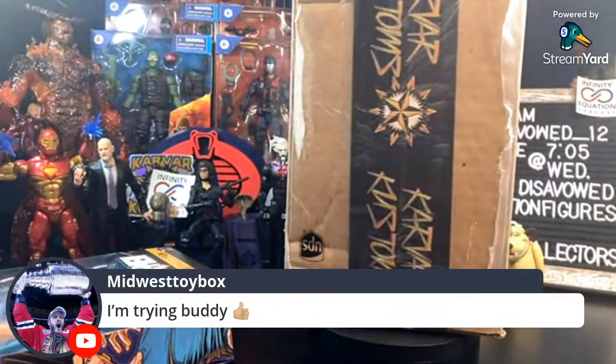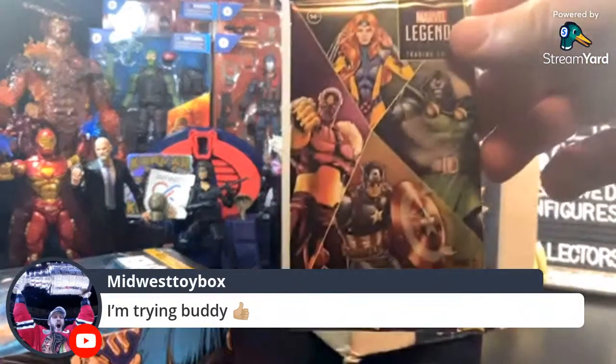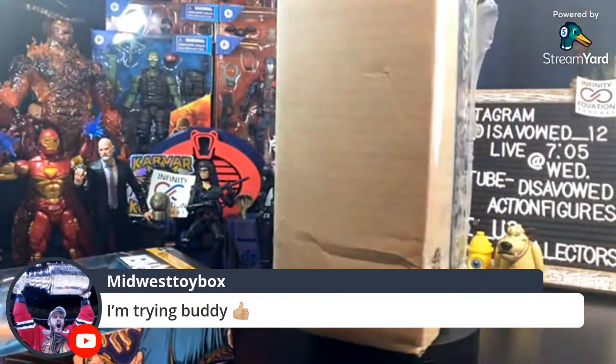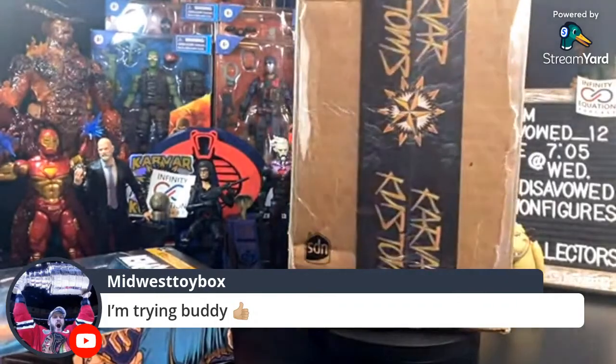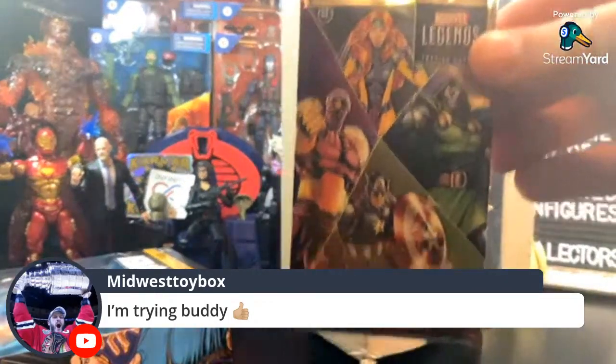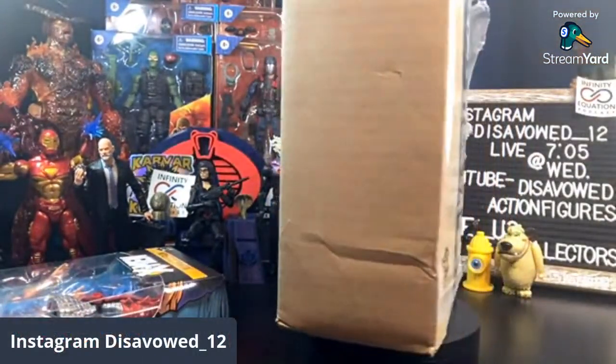Additionally, before we get to Karvar's thing here, I managed to stop at a GameStop today. And as you know, I've been obsessed with the Marvel Legends trading cards. So I do have an entire set of my own Wave 2 cards. Wave 1 hasn't hit the stores yet. I managed to get Jay Girk to Collector, who's working right now, an entire set as well.